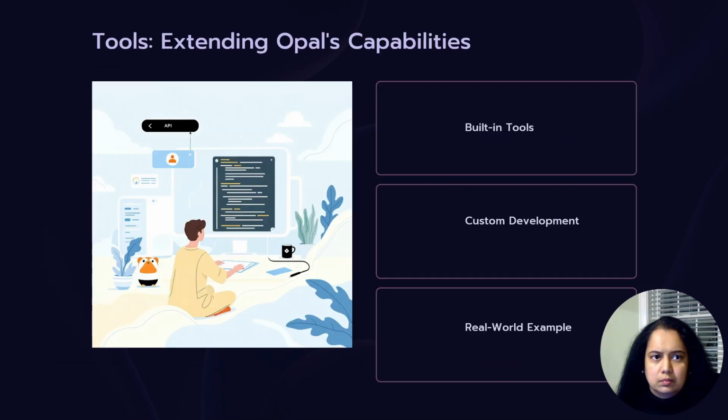integrations. Tools extending Opal's capabilities. Pre-configured tools enable agents to seamlessly interact with data sources, APIs, external systems, and web resources right out of the box. Develop specialized custom tools to embed your domain expertise and automate even the most complex and organization-specific workflows. Create a custom tool integrating legacy databases to deliver personalized campaign insights based on historical customer behavior and preferences.